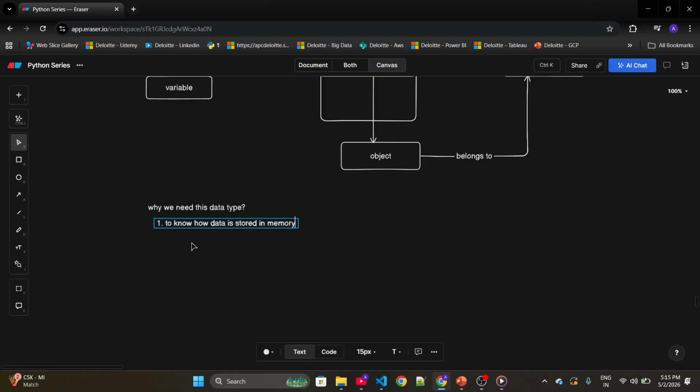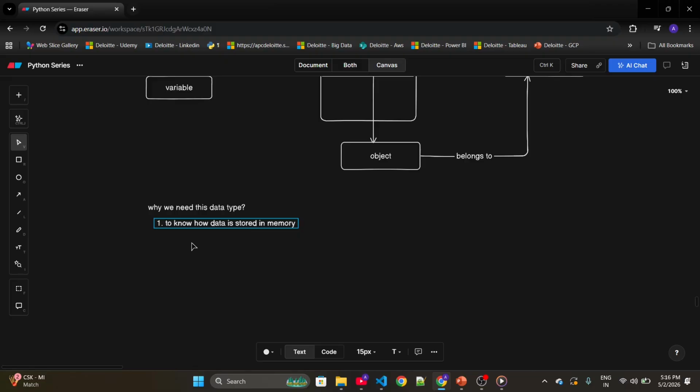For example, an integer requires fixed memory, floats require additional space because floats contain decimal points, and a string requires variable memory based on length. Another example is a list, which can store different types of objects, for example strings and numbers. So based on data type, Python will allocate memory.